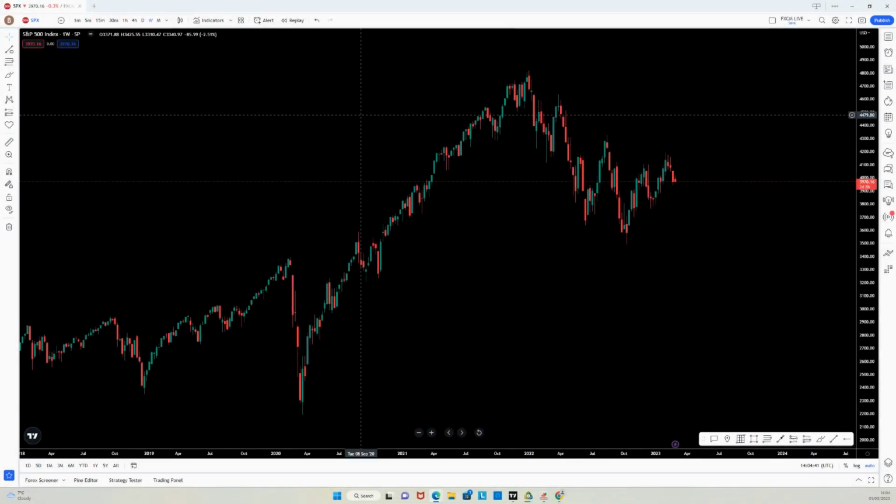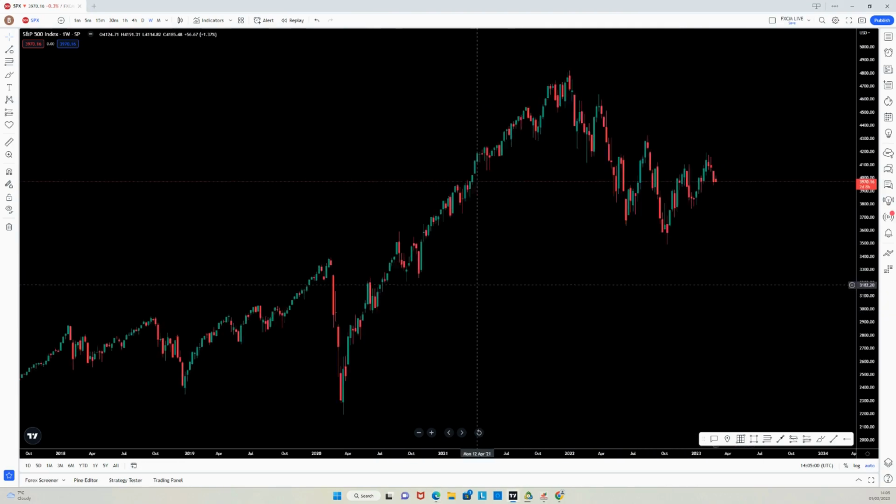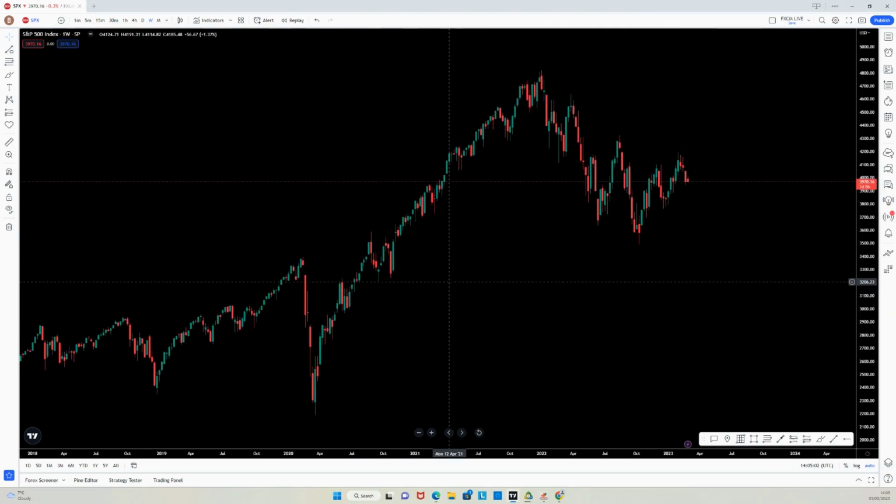So I have pulled up the S&P 500 chart on TradingView. Now, if you don't know what the S&P 500 is, it is a stock market index tracking the stock performances of the top 500 companies in the United States. So it creates a price and people invest in it over the long term or trade it on a day-by-day basis. But basically every investor knows about this because it is a very well-used long-term growth strategy.